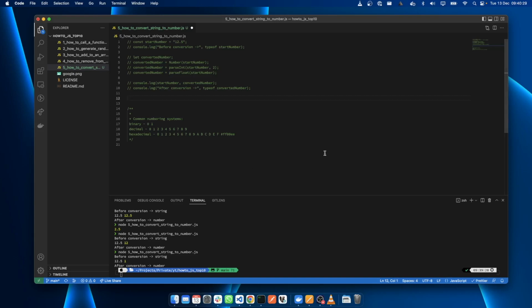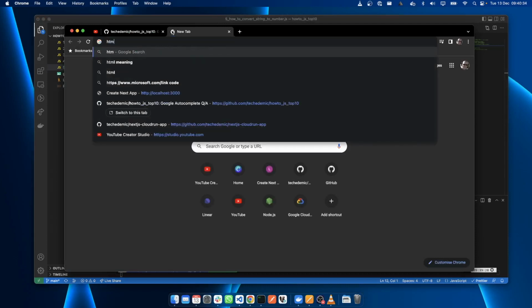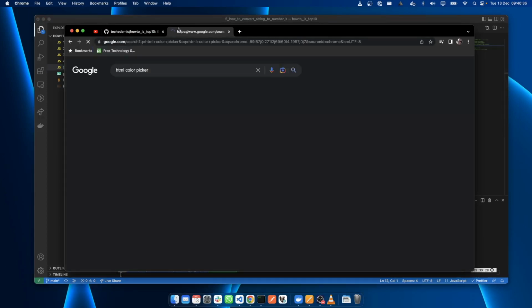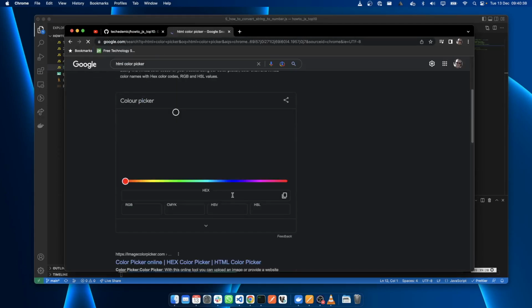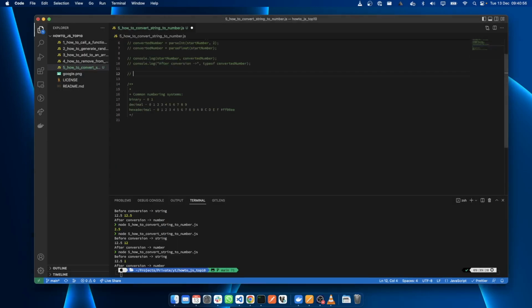If you're not sure what I mean, let's open a color picker. So HTML color picker, I think Google actually has one built in. So down here, let's say I pick, I don't know, that color over there, which is a form of red. So that's the HTML code, F21B0C, that converts into an RGB value like that. So let's use this exact one so we can check our answer and see that we get the right thing. So that's the color we're trying to convert.